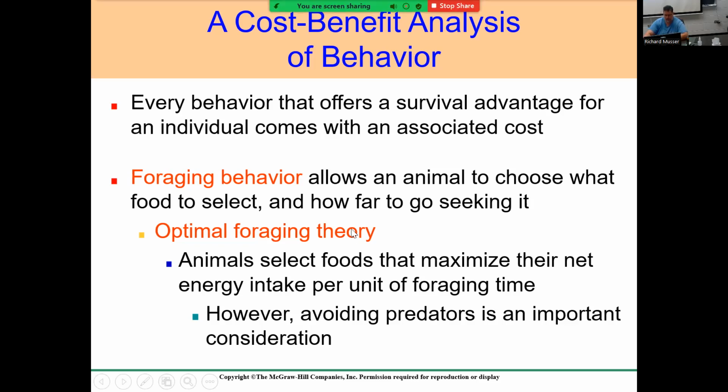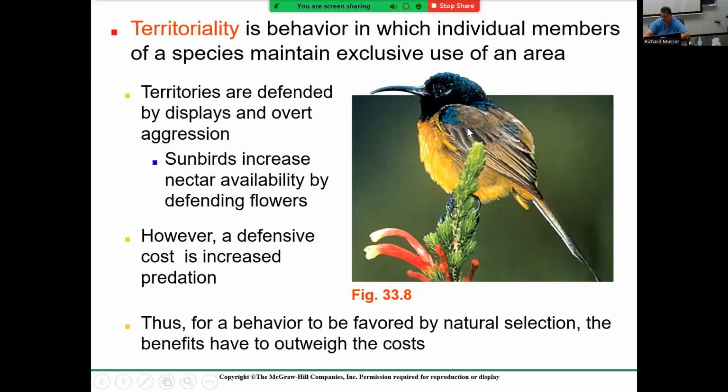So they try to put everything into kind of pros and cons and efficiency. Ecologists try to put all that into it, and then they make models. Here are some of the ideas that have come out of animal behavior and ecology.